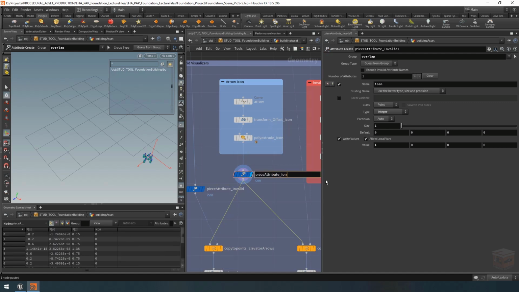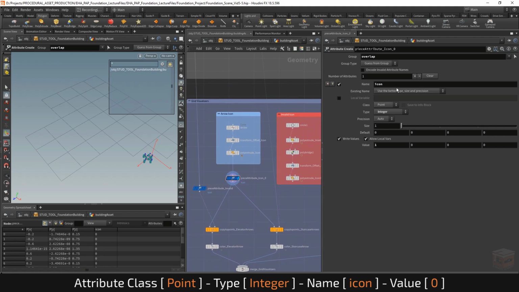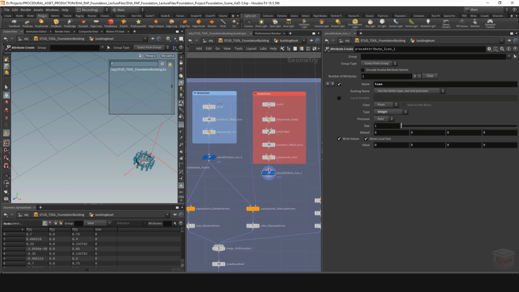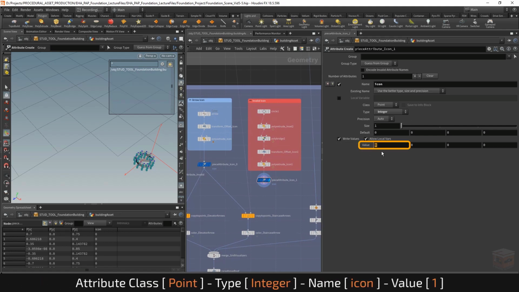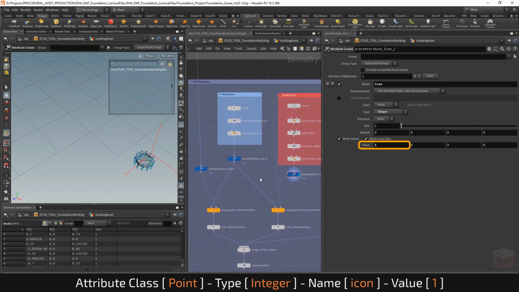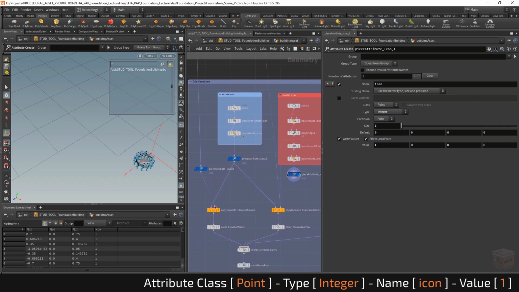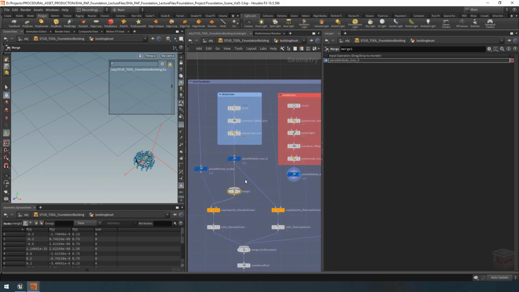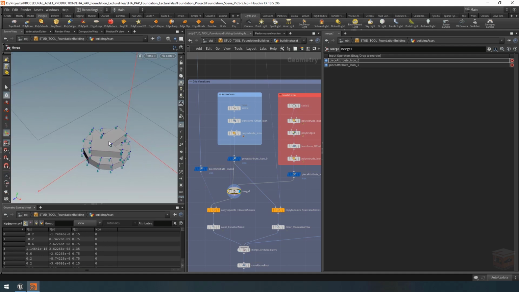And I'm going to call this one icon 0. And then over here, let's remove the overlap and set it to 0 by default, because our arrows are going to be 4.0. Copy that. Then let's plug it in underneath our invalid icon. Set this to value 1. And then I want to create a merge node for our left channel here that goes to the elevator arrows. Let's grab a merge node. Let's plug these together. So now you can see how we have both icons here, both meshes, overlapping in the same space.